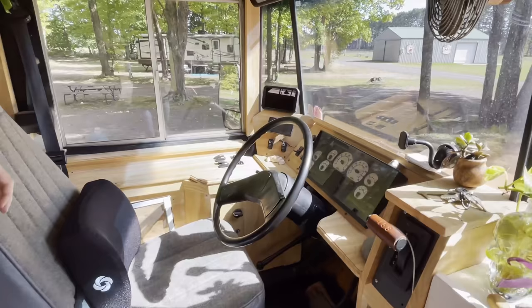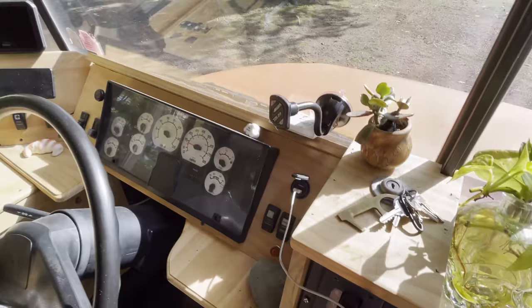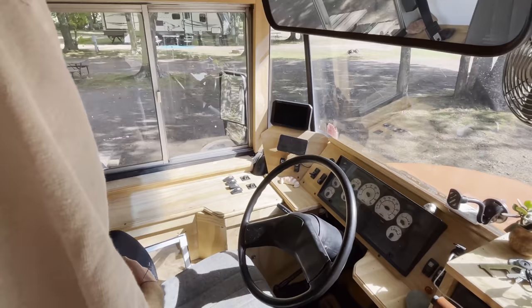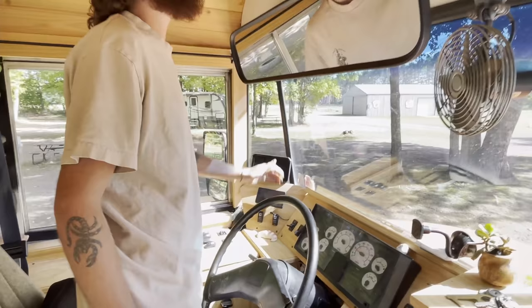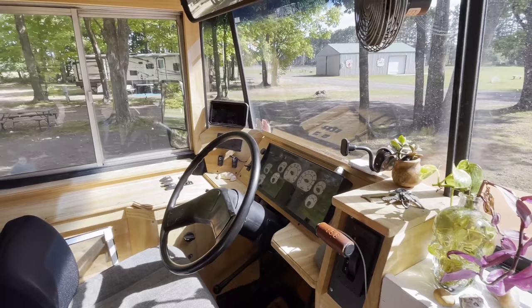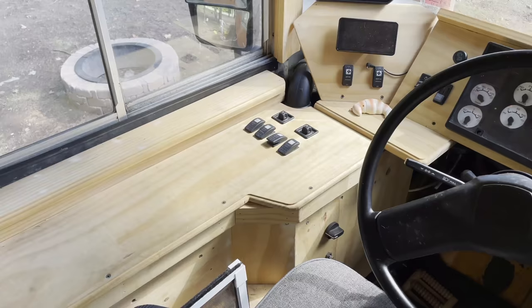We built all this out — all this new dashboard. It's definitely one of our favorite parts. I think a lot of people shout out the front dashboard area the most. The woodwork is just so awesome, and that's a shout out to my dad for hooking that up. We have our truck Garmin because we don't want to run over any bridges, and I would recommend having that if you are looking to do this as an adventure.